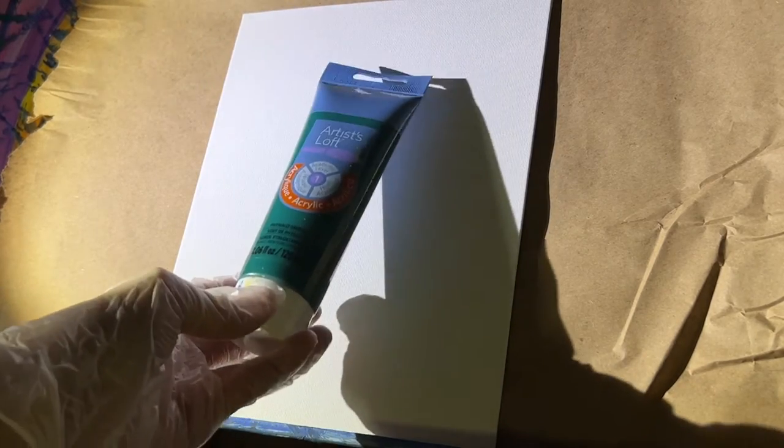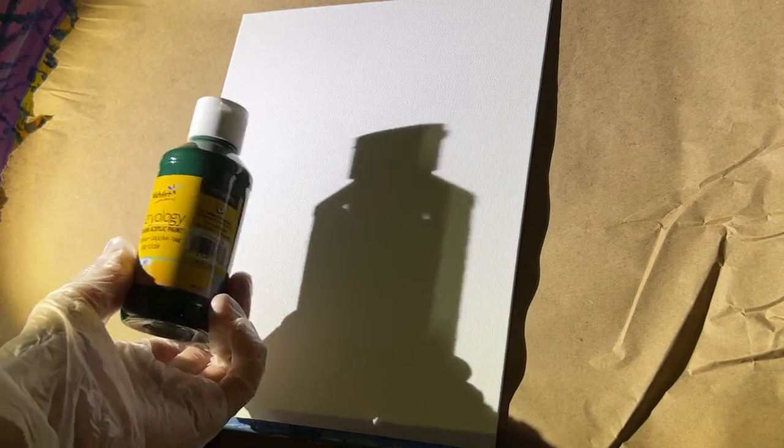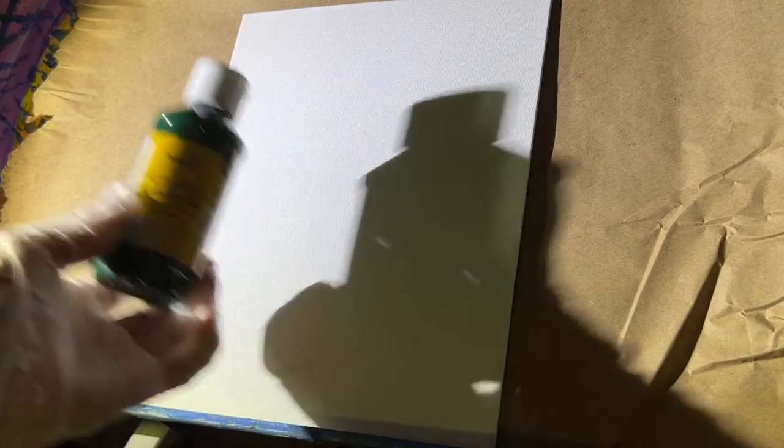I'm super excited. I've been wanting to paint this for a while now, and I am just ready to paint it. So to begin with, we're going to take our palette. I'm going to get some phthalo green on there, which is like a warm green, and then a deep green, which I have this deep green color. I hope this is deep enough. She uses hunter green, which is, I know, a very dark color. So if this is not deep enough, I might have to add some black to it. But go ahead and put those down on your palette, and a solid amount because we'll be painting the background.